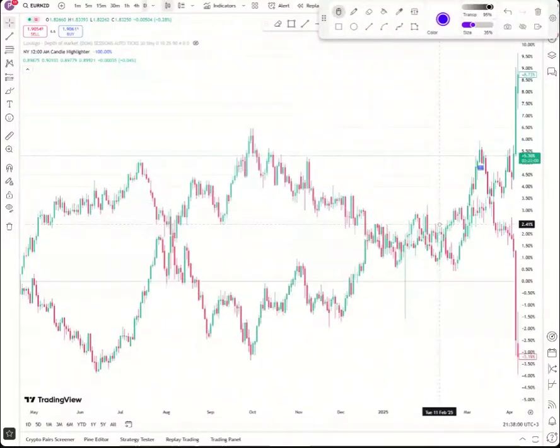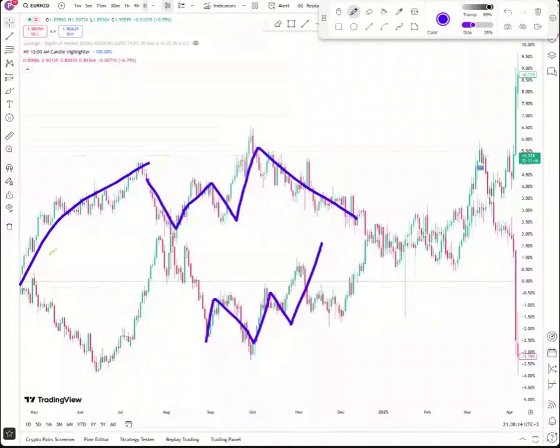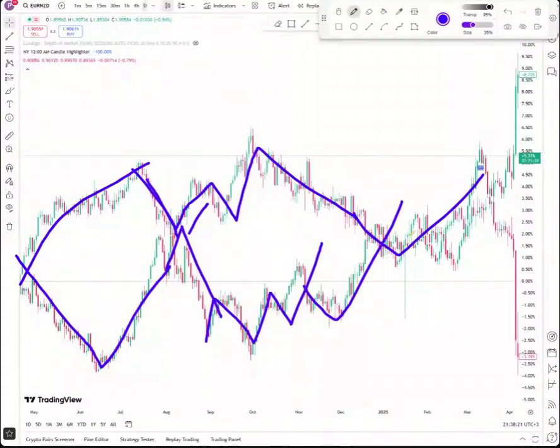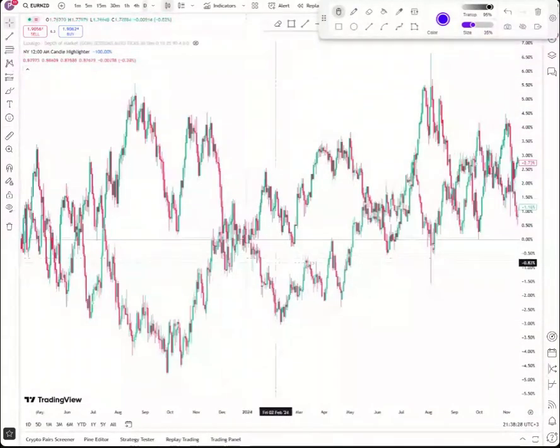See, you can see down, up, down, up, down. And here up, down, up, down, up. So that is how they should be moving, opposite of each other. When it rises like this, the other drops like this. They meet and return, meet and return. So this is how they should go, opposite of each other. You see, they shouldn't run in the same direction. Now this one is a negative correlation.